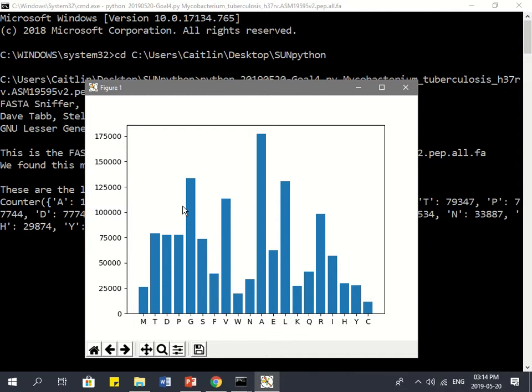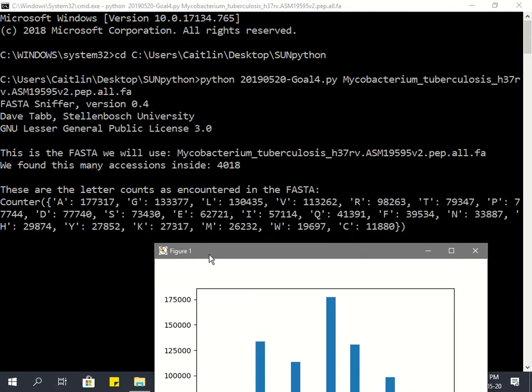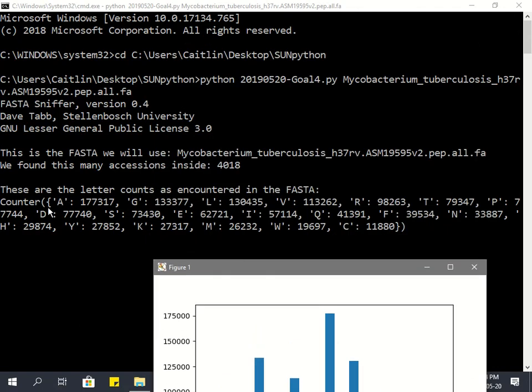Well, you can see I've been doing a little bit of coding work back there, right? Now we have a graph showing up. The whole point of today is to learn how to create bar plots from within Python. So I wanted to show you that our counter in the back is still reporting these values.